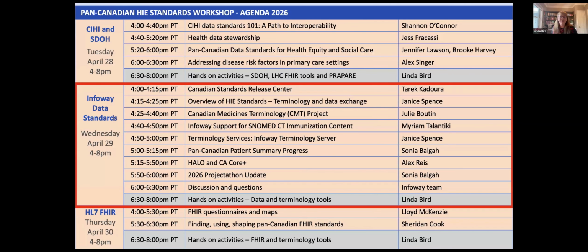So we had a fantastic workshop yesterday focusing on HIE standards and also social determinants of health. We learned all about the Pan-Canadian Health Interoperability Data Content Framework. And I'm really looking forward to what day two has in store. We're in the middle of the overall program, and today's focus is on Canada Health Infoway's data standards. Following the presentations at around 6:30 p.m. Pacific, the students in our HIMP 537 course will continue on and we'll be doing some hands-on activities.